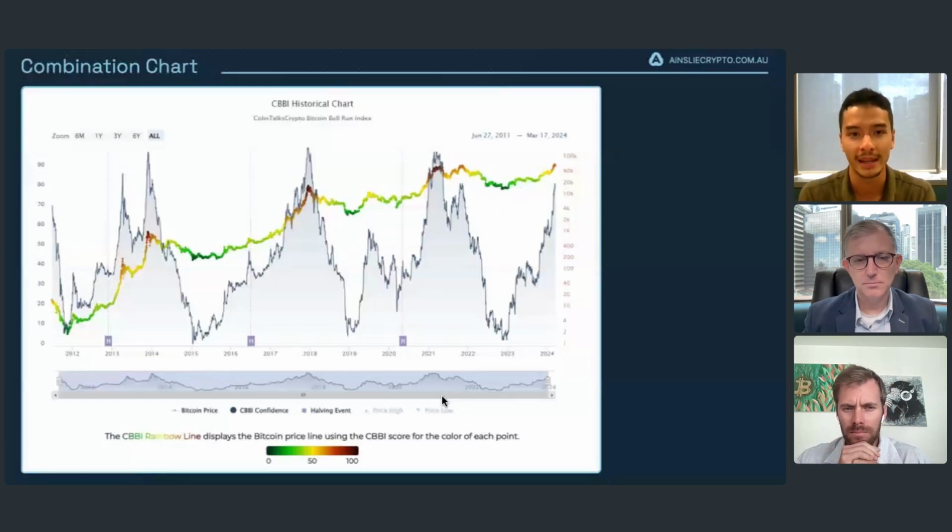But it can definitely heat up, and it's not the top yet. So I wouldn't get too worried that we're in the 70th region and people are thinking it's the top. I wouldn't freak out about that. And I just love how all of these things tell the same story. That's ultimately the objective. If something stands out and says something very different, we've got to pay attention to that one and figure out whether it's the right metric to use or not. But so far, everything seems to be telling us the consistent story right back from the very first chart that we showed. So that's where the power of all this comes.